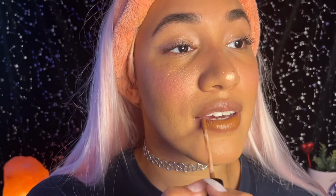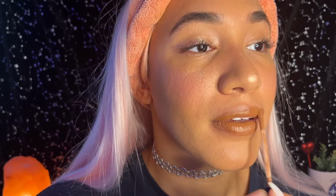So I'm just gonna line these lips. So brown. Oh my god, it's so funny. Usually I wouldn't go for this because I feel like it just blends into my skin. Hold on, it might still do something for me with the color on top, so we're gonna let that dry for a couple seconds.